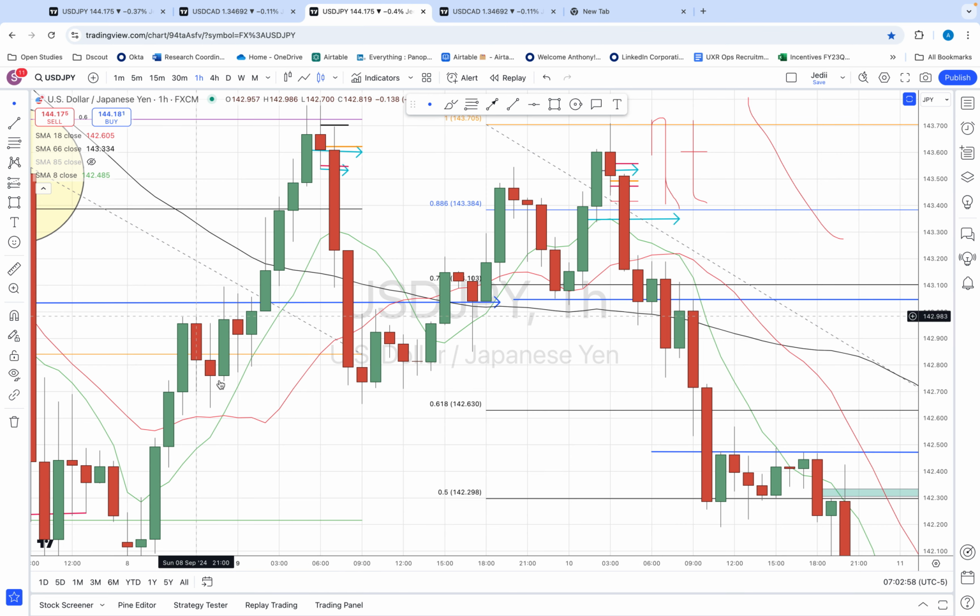If I was looking for a buy right here, and I had a bearish and bullish, a normal bullish engulfing, then I would be looking to enter after this bullish candle would close. Same thing here. If I was looking for a buy and I had a bullish engulfing, then I'd probably trade it. I'd enter right here. Okay. Another bullish variation. 1, 2, 3. If I was looking for a buy, I would have entered probably when this candle closed.